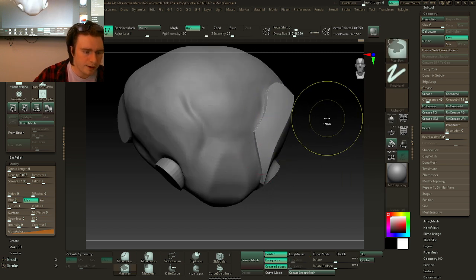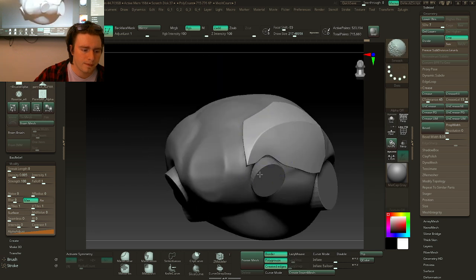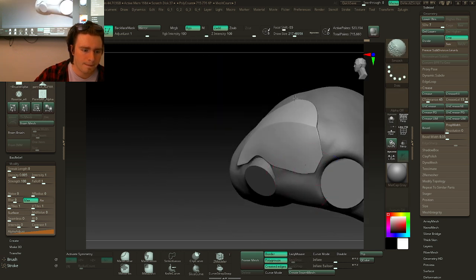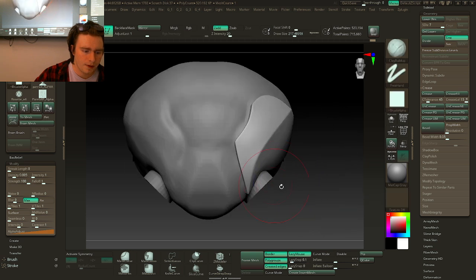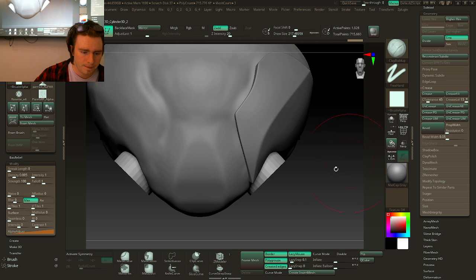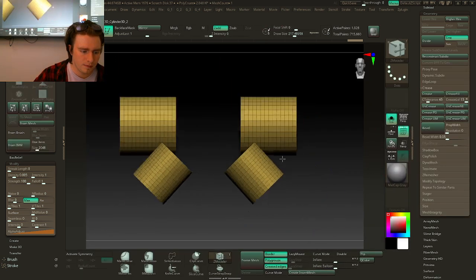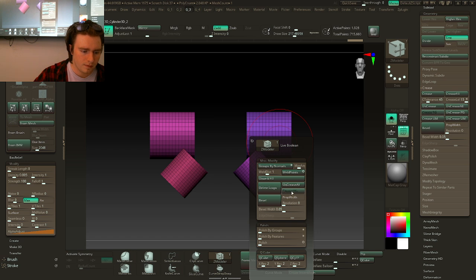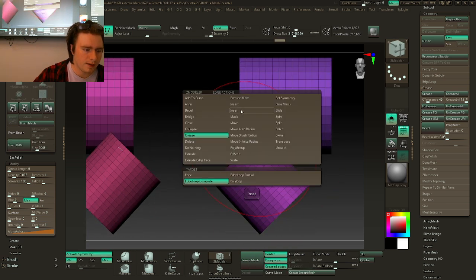And generally, what I like to do is then smooth it out. And now, let's keep on demoing. X. Just get rid of those.